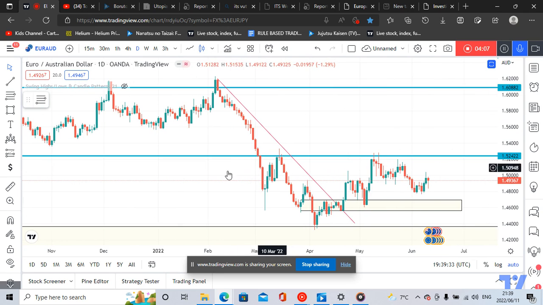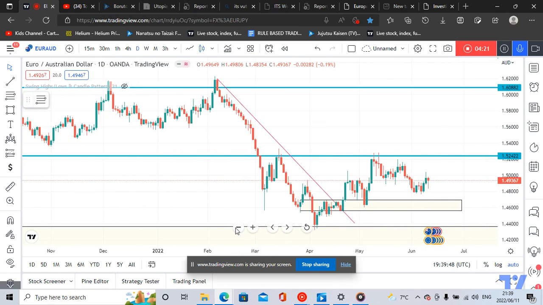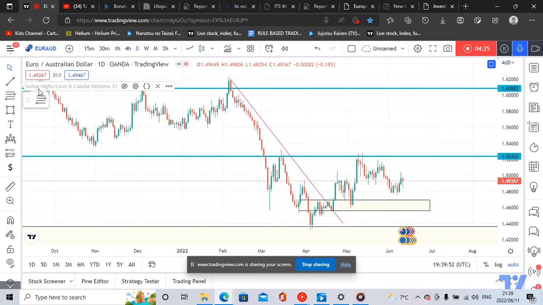Therefore from there, you notice that here we broke the structure of the trend line, meaning that we're exiting the trend. Since we're on a downtrend, we're exiting the downtrend. Remember, this is on a daily time frame. Since we're exiting the downtrend, let's see a market structure or a pattern which is going to help us see whether this market is going to turn or not.